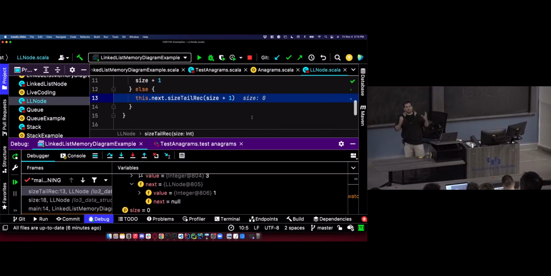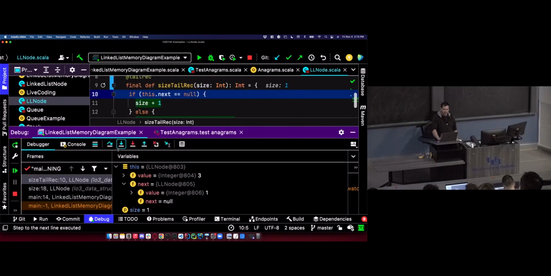Tail recursion is where the recursive call is the last thing a stack frame does. When we make this tail recursive call, we're not going to get another frame on the stack. We're going to reuse the location of the previous stack frame. Isn't that amazing? I'm amazed by it. We're going to reuse the memory location of the previous stack frame because that stack frame is done. It doesn't need to do anything. Whatever this stack frame returns, it was going to return to that other stack frame, and that stack frame was just going to return it without doing any extra computation. So let's just get rid of the middleman, get rid of that other stack frame, and just replace it with this new stack frame. We're going to make another recursive call.